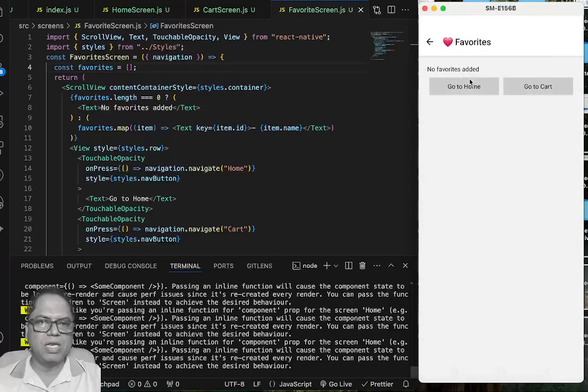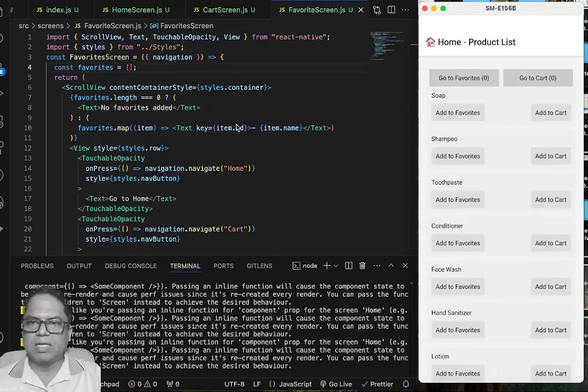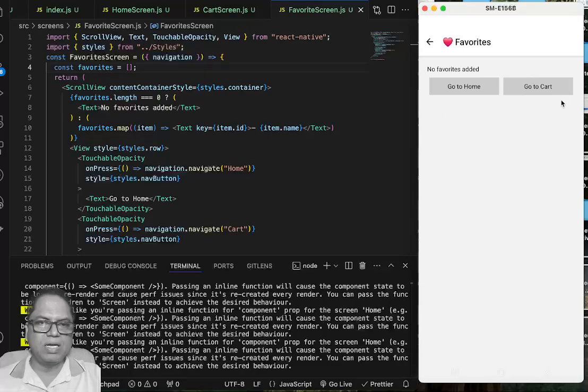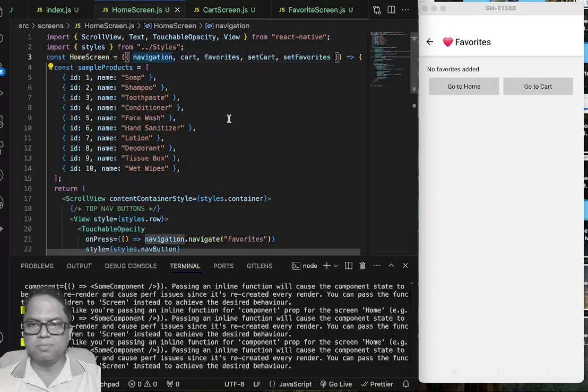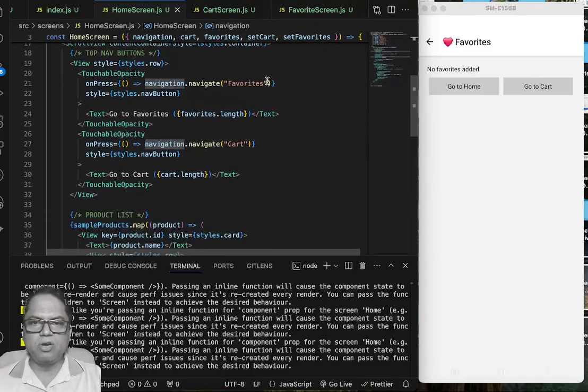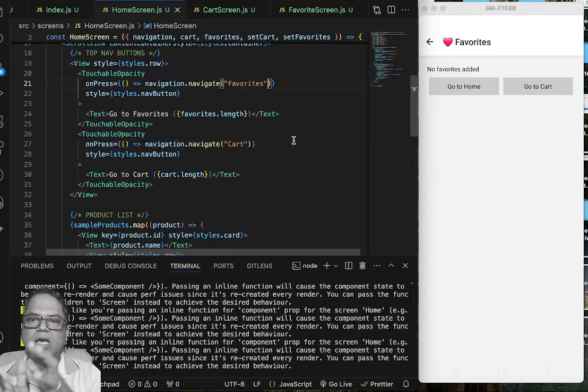So now we have the home screen. We can go to favorites. We can go to cart. But the data is not updating. Even if you have data in favorites, when you go to favorite, it will not display here, right? So now let's go to the home screen. When we navigate to favorite, what are we writing? navigation.navigate favorites, right?